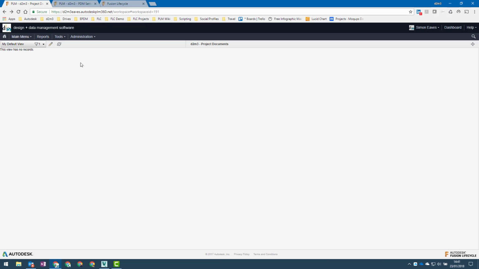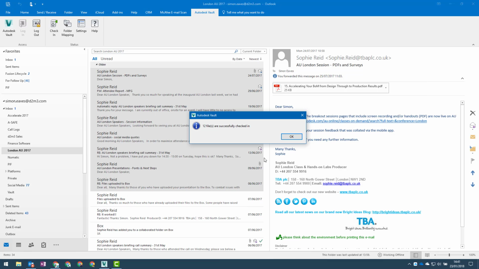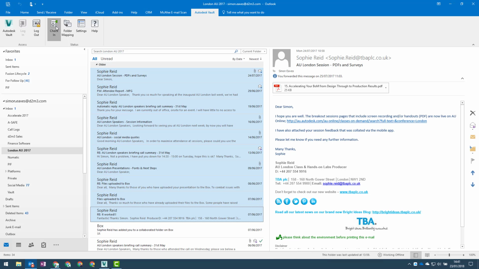And my target location currently has no existing items in it. So you're going to see how we can construct all this information from scratch. I'm going to begin by checking in some emails from inside of Outlook and checking them into the Vault folder. This is just some kind of project emails from last year relating to an Autodesk job that we did. So I'm just going to check in these files.